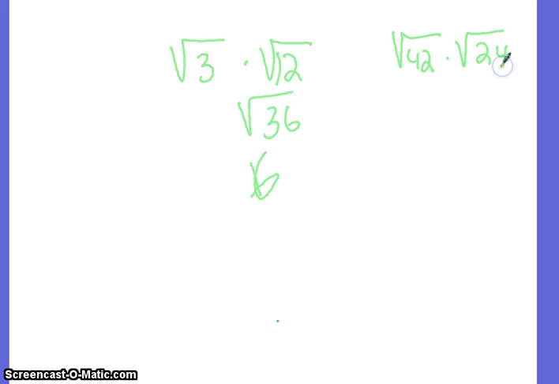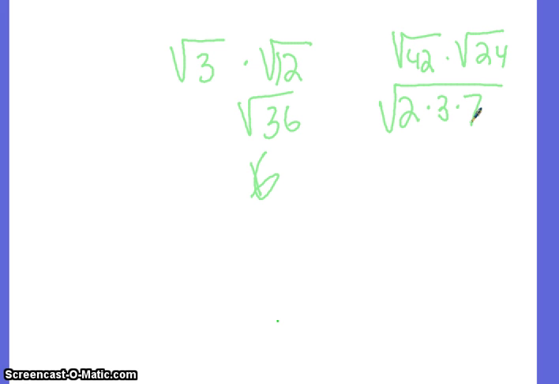Why don't I want to do it this way? Because that's just going to be a pain in your tuchus, right? Because you've got big numbers to deal with. What's 42? 7 times 6. We need to bring it all the way down to its prime numbers. 6 is 2 times 3, so you've got the square root of 2 times 3 times 7, correct?